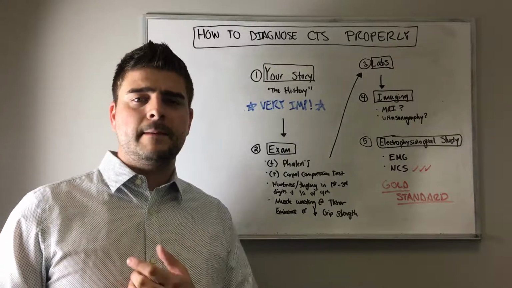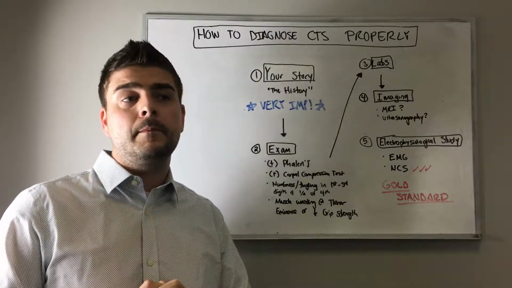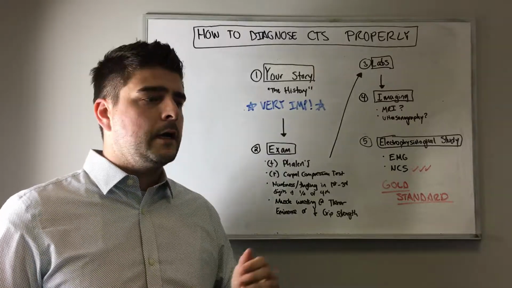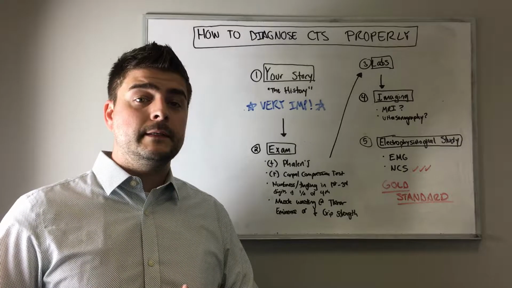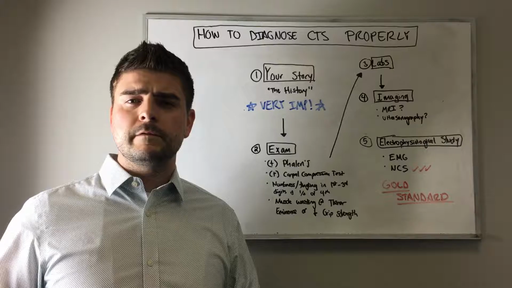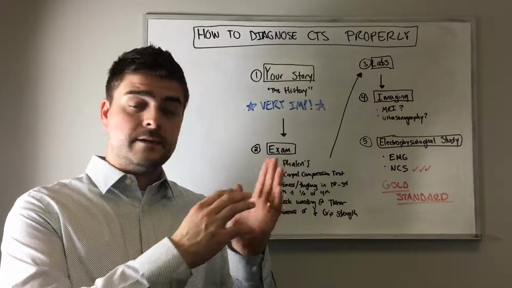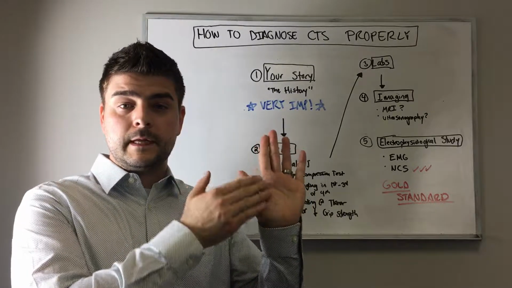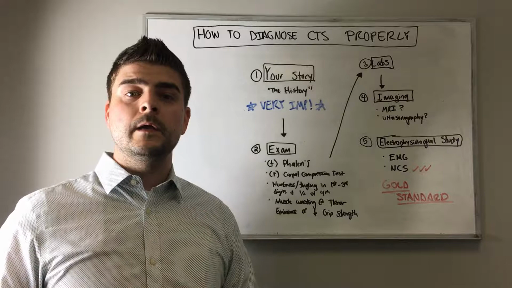But once you get to the exam portion, especially when you're suspecting carpal tunnel, you might see a couple positive signs, and these are things that you want to look for, see if your doctor's checking. Phelan sign might be positive, that's an orthopedic test. Another orthopedic test that might be positive is the carpal compression test. Your doc might also observe some sensory abnormalities when examining the area of your hand that is innervated by the median nerve. So basically right in here. Look to my other video, where I showed you specifically what they are.